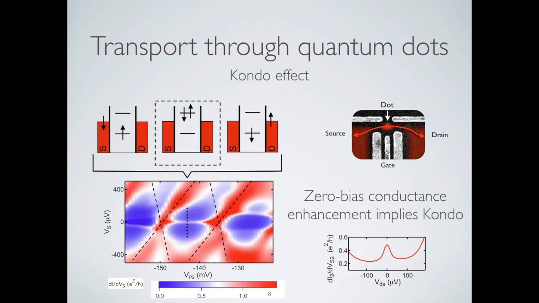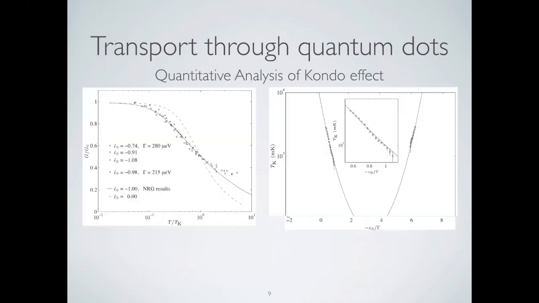So one way to see this starkly is if we look not just at changing the number of electrons on the dot, which is the horizontal axis, but also the energy of injection, where we're looking basically at a spectral function. And you can see that there's a peak in the spectral function at 0 energy. I think you're probably familiar that that's something that shows up as a signature of the Kondo effect.